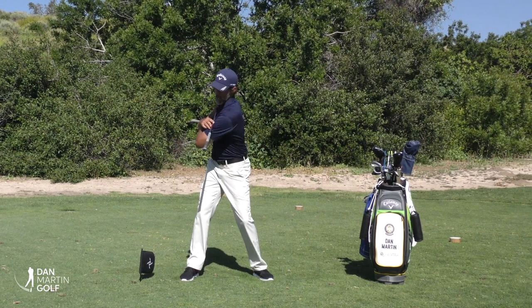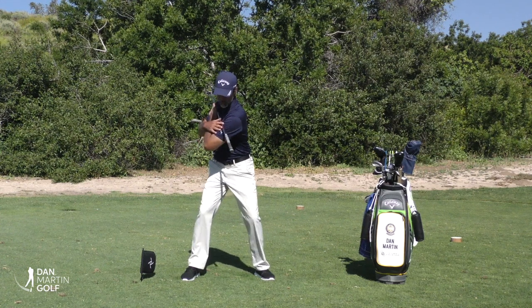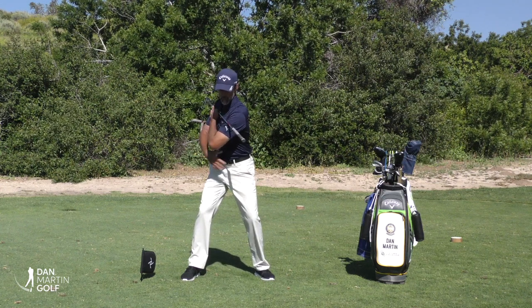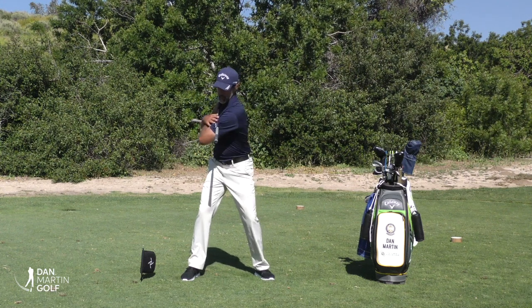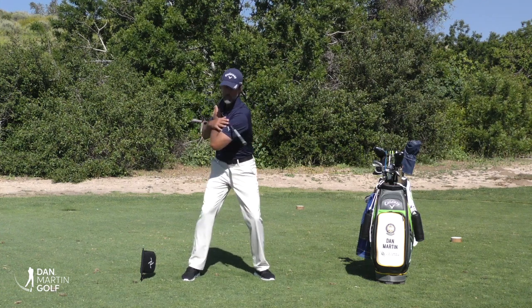I'm just going to turn back, and I'm going to hold my shoulders here. And what I want to do is feel like I just put a little bit of movement into my lower body, but I want to keep my shoulders back. I should feel like a nice tight, stretching feeling through my core here as it starts to pull on my shoulder blades. If you're moving these at the same time, you're not transferring energy and you're in big trouble. That's most people's big problem. This is one of the hardest ones to feel, okay?